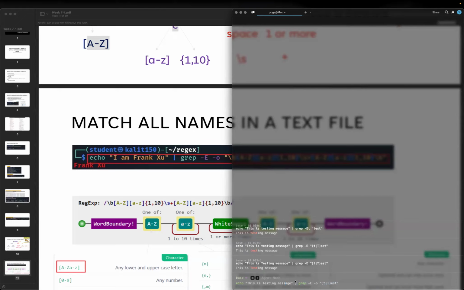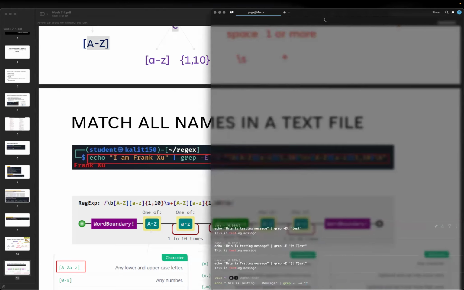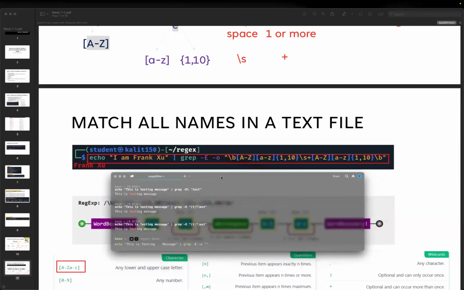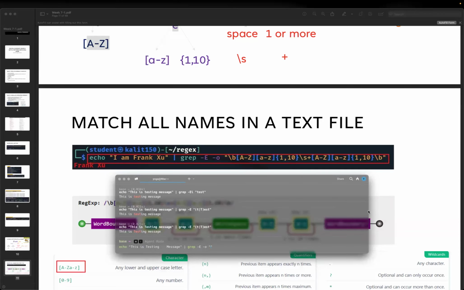So it will be like this, a space, and then the next word, so I give multiple spaces. Let me show it this way so you can see it better.